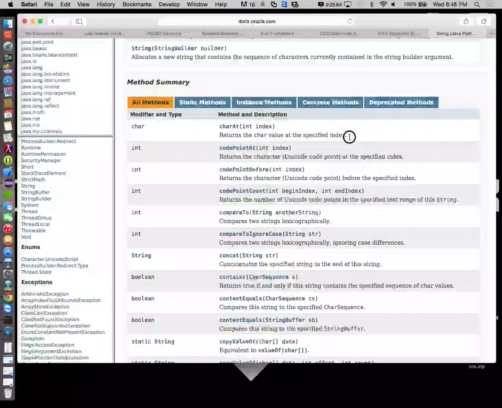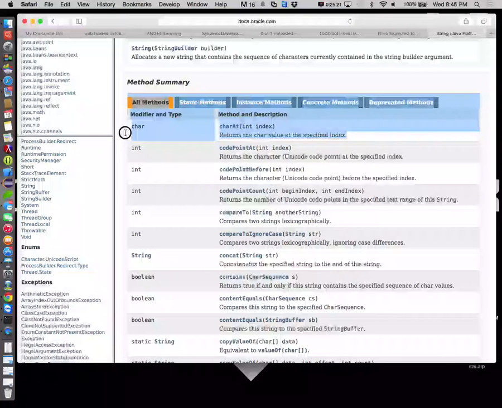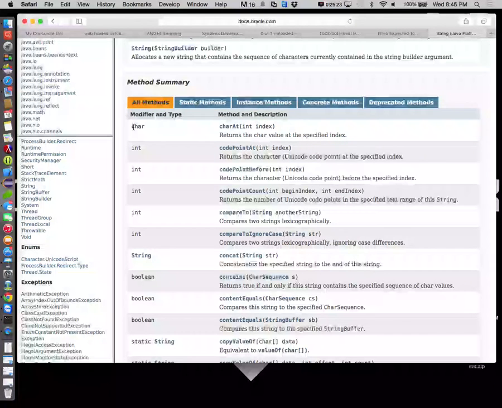For instance, here's a method we all recognize, the charAt method. Its name is charAt, it takes in an integer as a parameter, and it returns a char. This guy returns the char value at the specified index. We've seen that method before, right? Notice it does not have static out here. Okay? So I'm showing you the documentation for the String class.